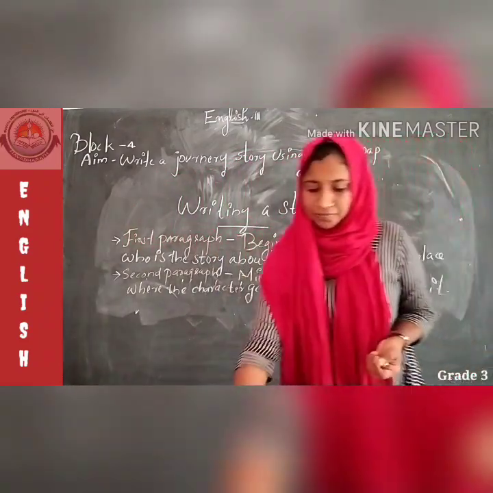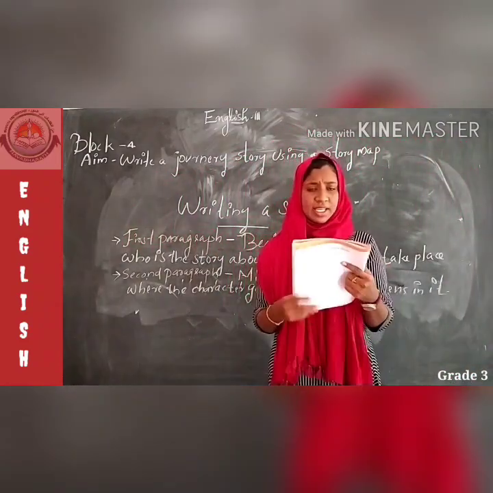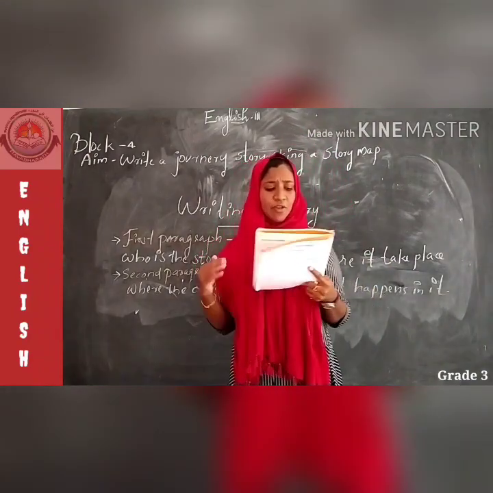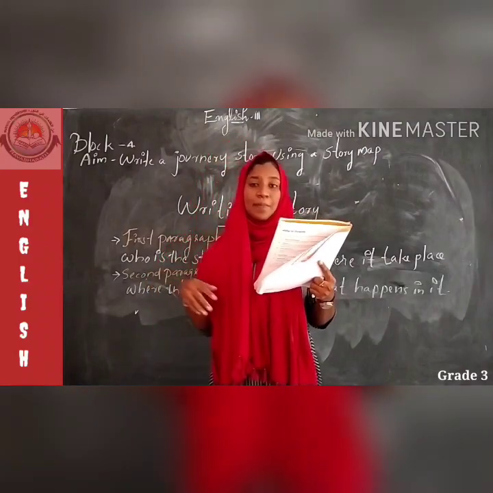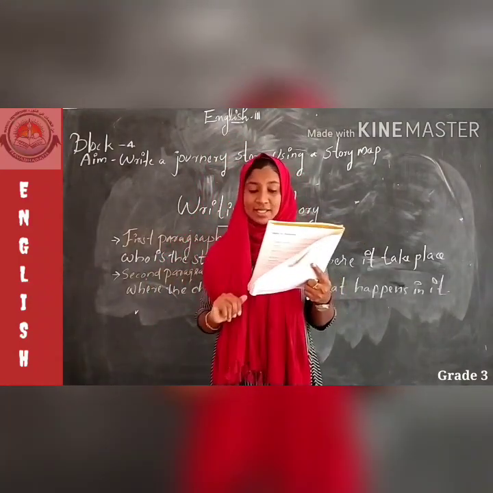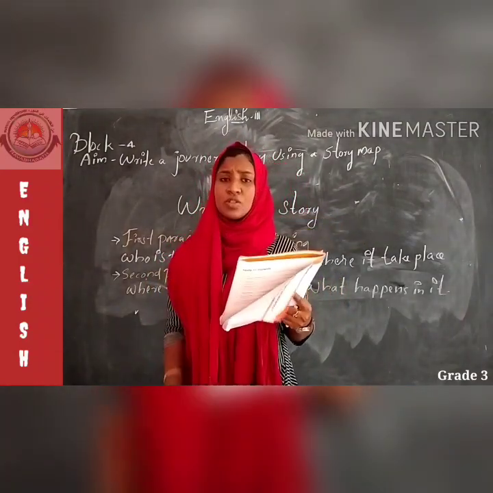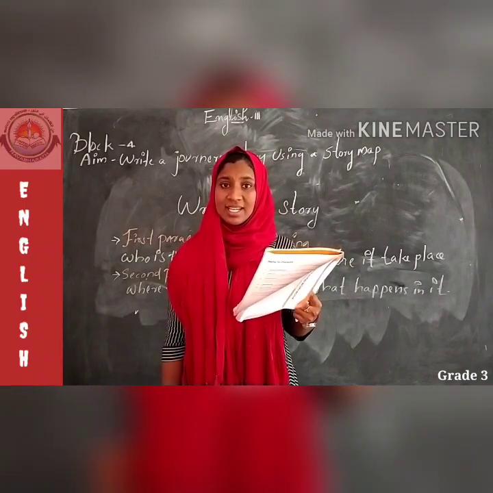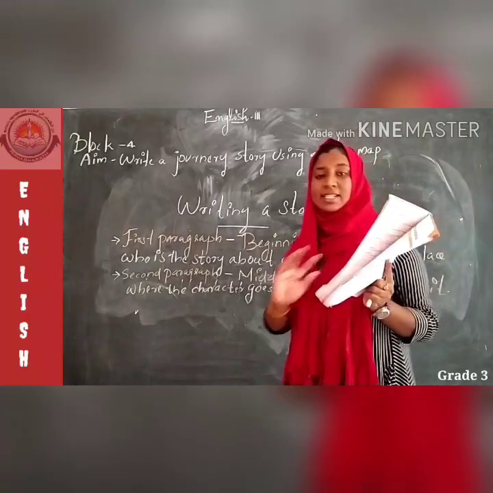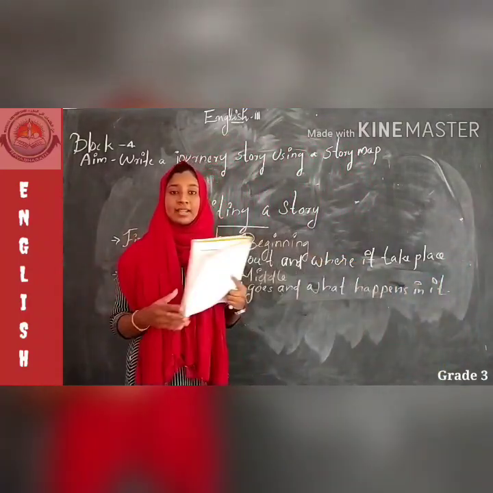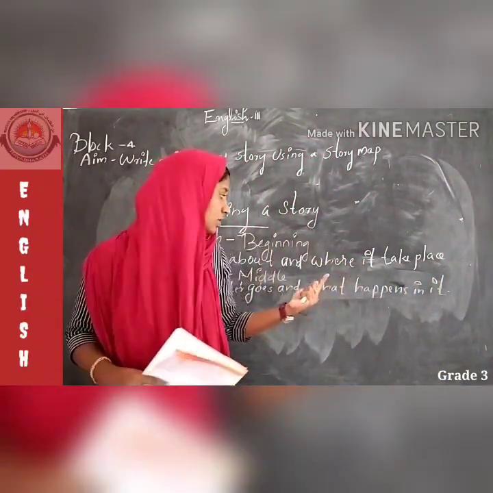So here in the second paragraph, we can see the fox looked at the hare silently for some time and replied, "Let's discuss this matter. Why don't you come to my house for dinner this evening?" Yes, here where the character goes. From this sentence we know that the character goes to the fox's house, isn't it?